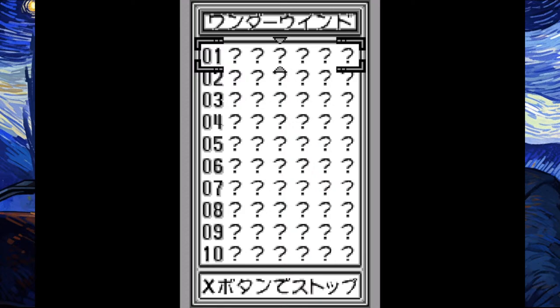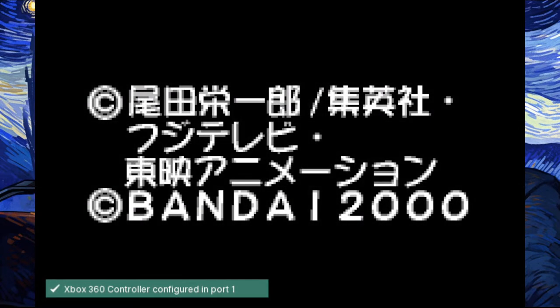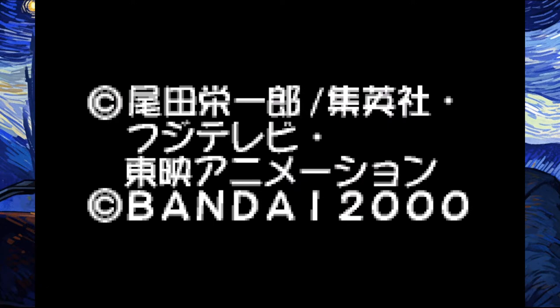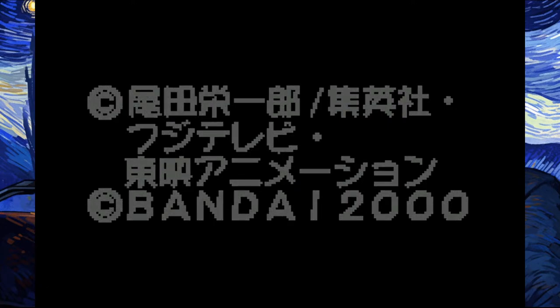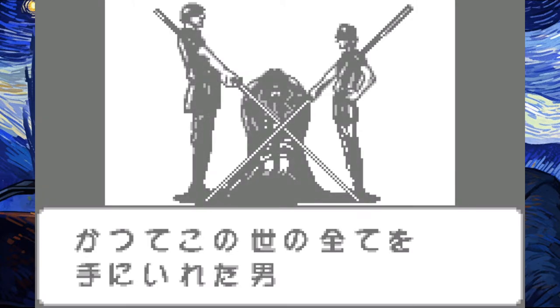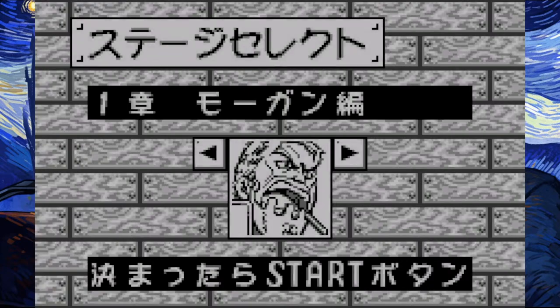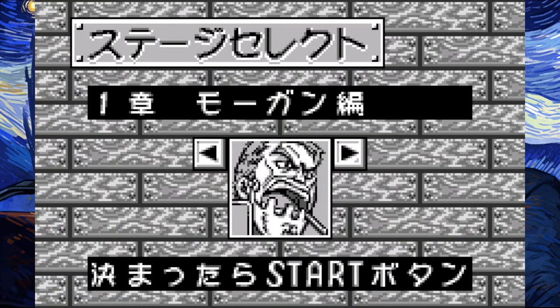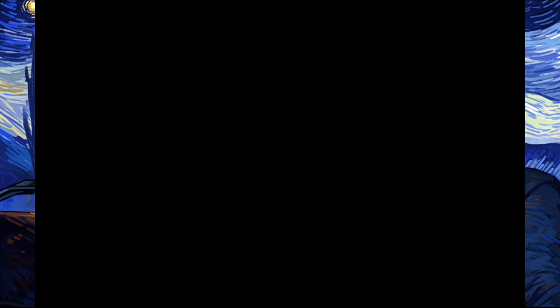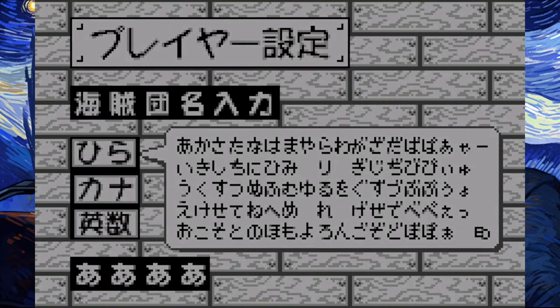This is going well, isn't it? It's going really well. I've just restarted the game. It's never easy, is it, with these old Japanese games? It's never easy. Doesn't want to play ball. Find Luffy. Don't care. Just yes.